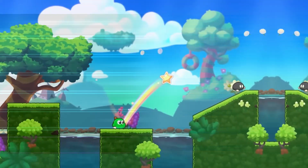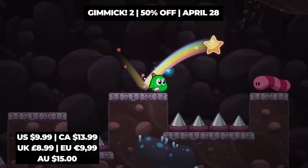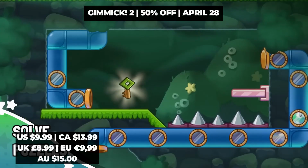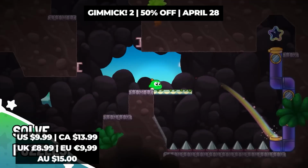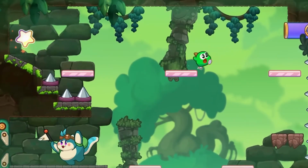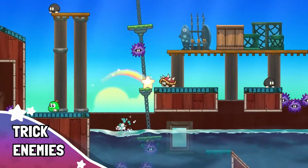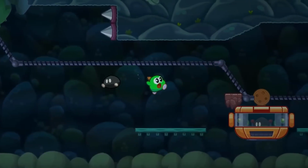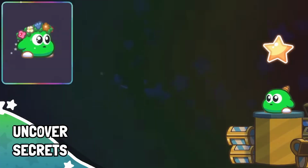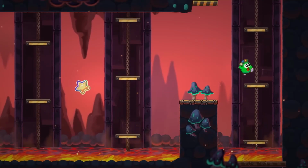Last year, Gimmick actually received a modern sequel, believe it or not, with Gimmick 2. It's a new adventure using the familiar physics-based gameplay mechanics from the first game. It's a pretty good game too. The gameplay from the first game really holds up with the new challenges. Of course, just like the first game too, this one will test your skills. But don't worry though, if you're a bit intimidated, there is a friendly assist mode that can help players who might need a boost.